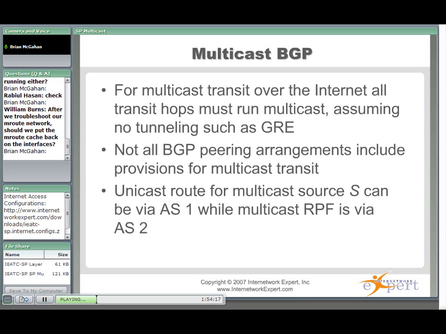So the problem we run into is that when we receive a packet from that source and do a lookup on the unicast route to perform our reverse path forwarding check, we're going to drop the traffic if the incoming interface for multicast is not the same as the outgoing interface for unicast. Multicast BGP is going to allow us to get around this problem by choosing selectively where we want the multicast information to be advertised.